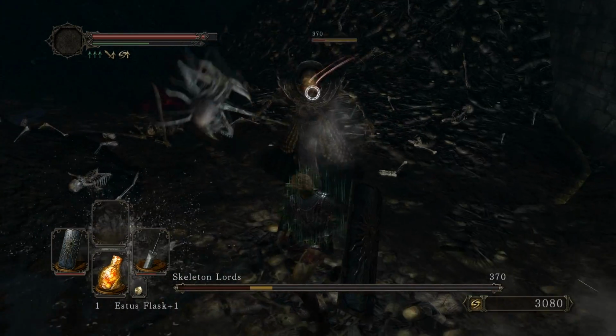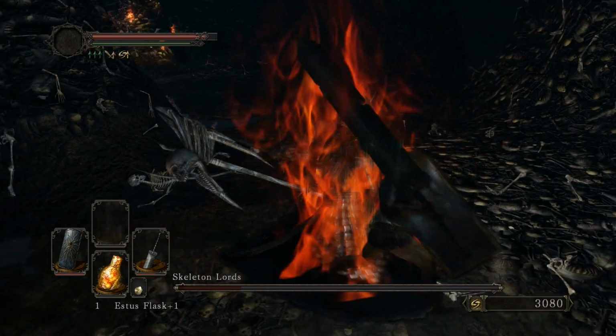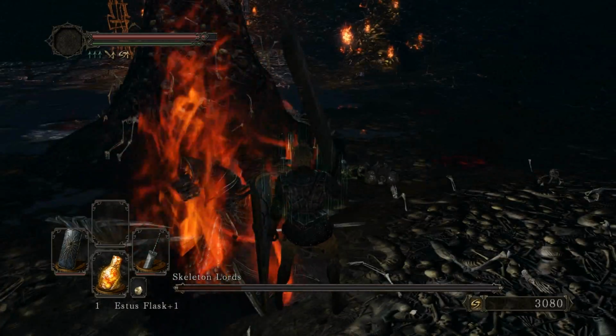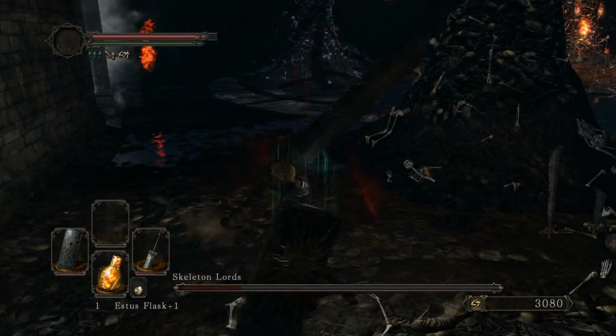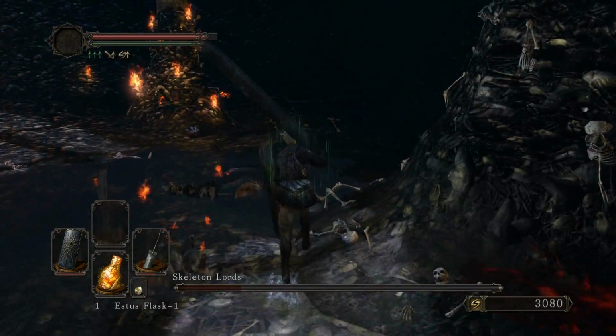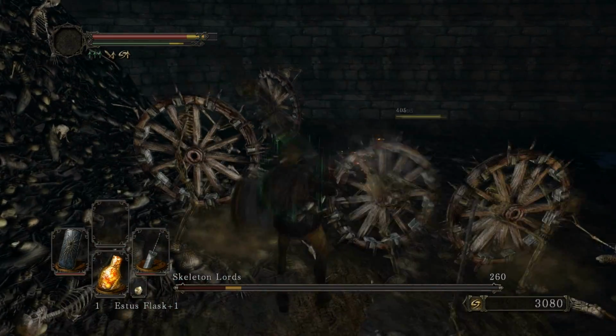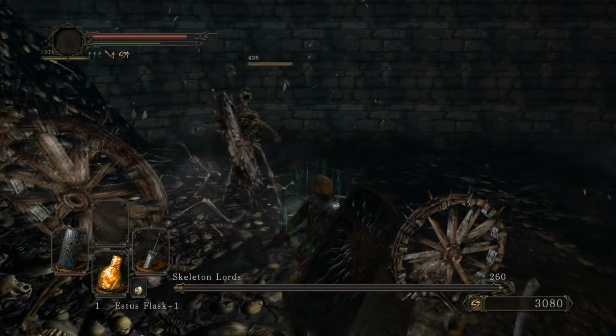Now, they are set to what Skeleton Lord you kill. So, like, if you kill Mage Guy first, his skeletons spawn first. And that's something you want to keep in mind, because you probably want to save Mage Guy for last. Because he spawns these happy guys.